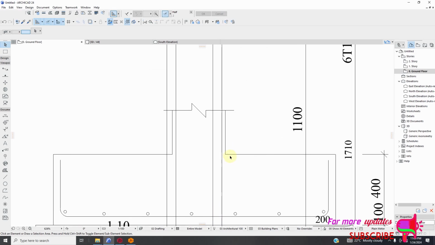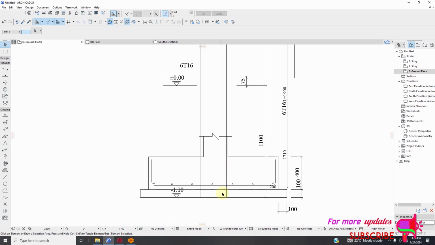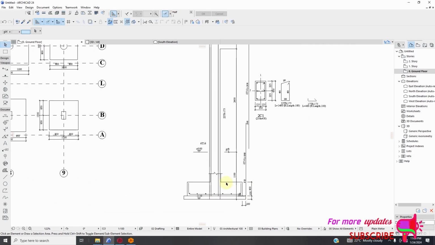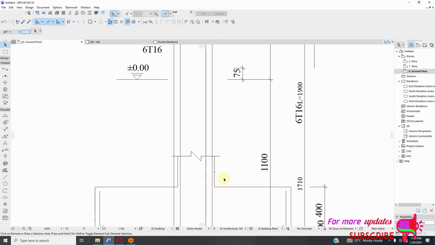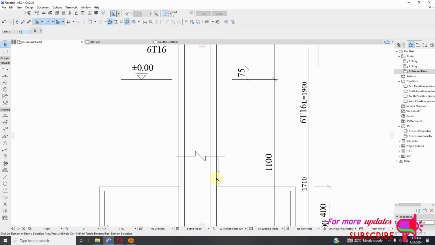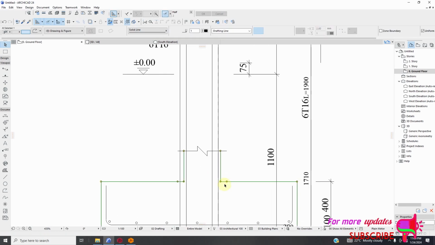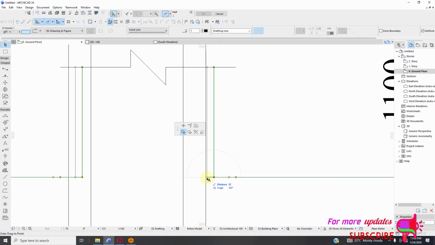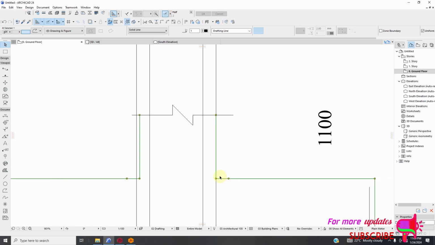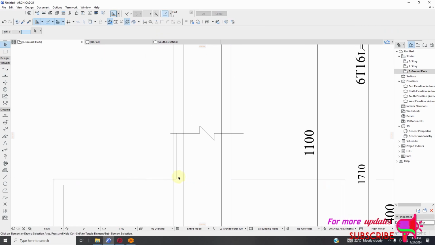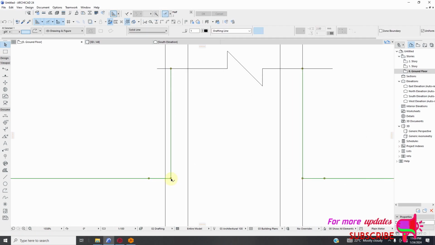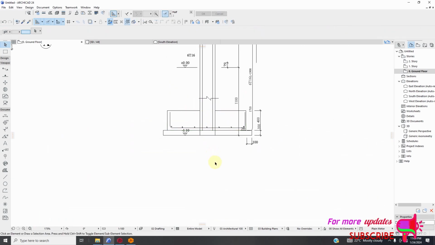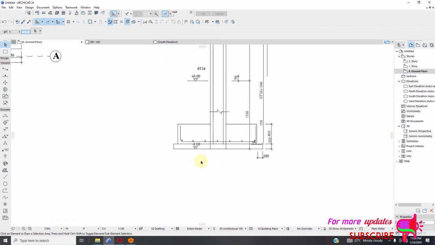So I don't know why it's not coming at the center. So I can just maybe drag this up there. Then drag this. Let's stretch out there. Then I will do the same here.